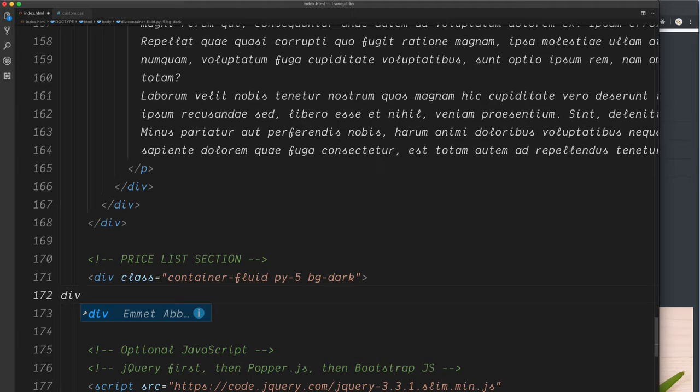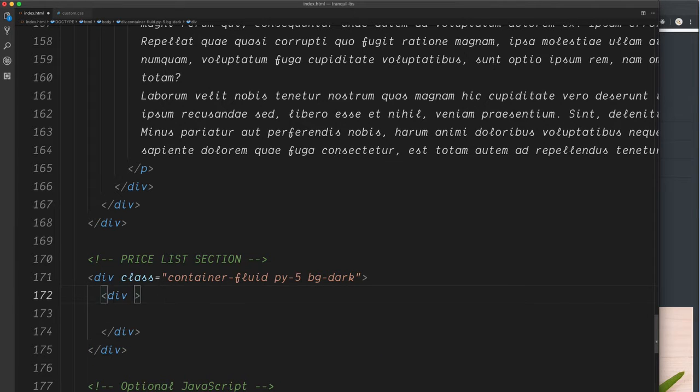Inside of here, we need a row. So this is going to have the class of row inside of here. And this row then needs to have some nested columns. So first of all, we can add our title. Like the rest of the site, this is going to have a column width of 6. So call MD6. We can add the offset, which is a value of 3 to push this into the center, and also the class of text center 2.